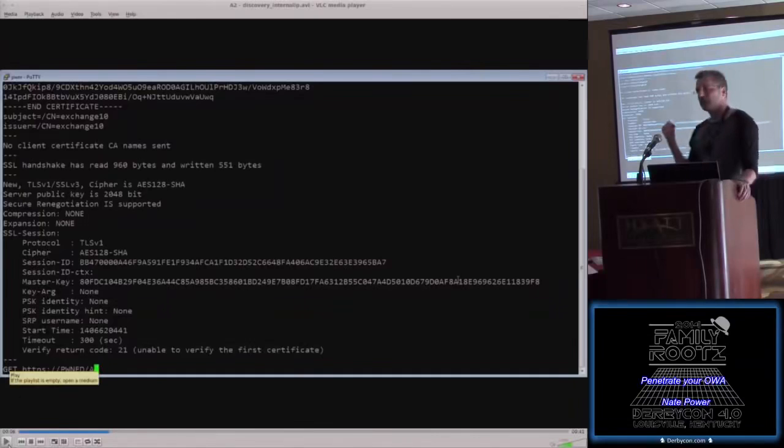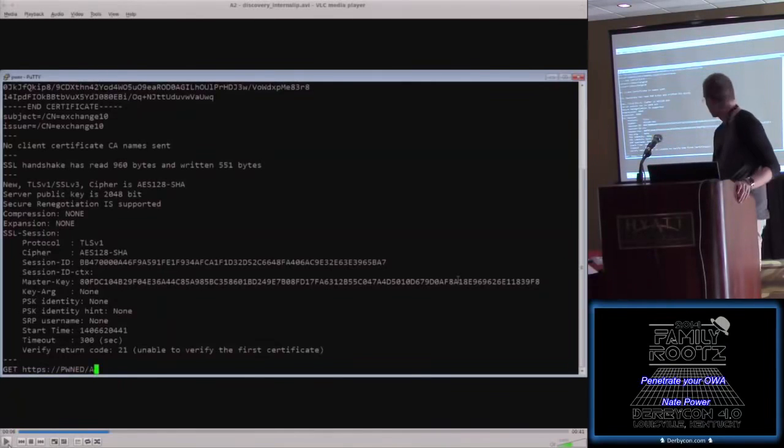I'm actually utilizing the OpenSSL client in Linux to be able to manually find the internal IP addresses of these systems. I kind of just wanted to show you guys how I'm doing this manually, because if you're ever doing a web app, this can come in handy and it's real quick and easy. So I had initially connected to the autodiscover service, and I'm just doing a GET request, but the host header here, I'm just making it ponded. Then I'm accessing the autodiscover service path that's vulnerable.